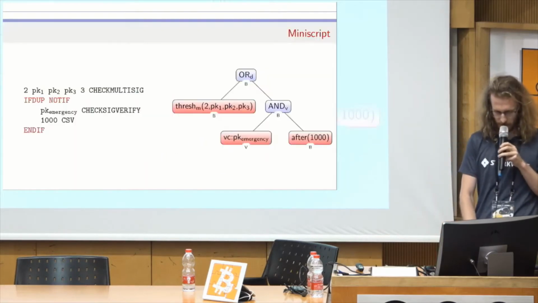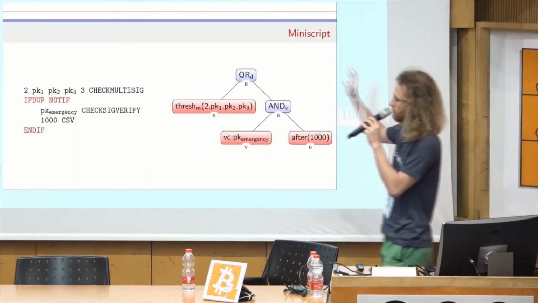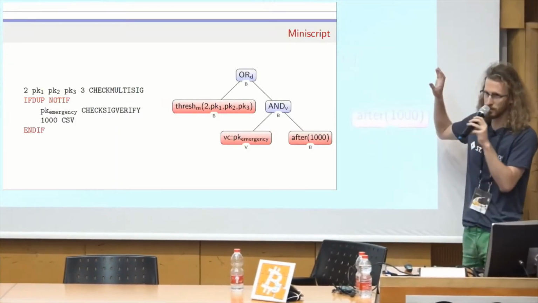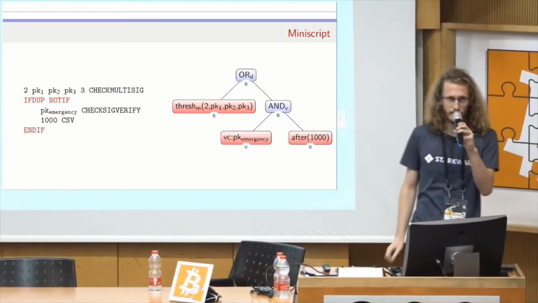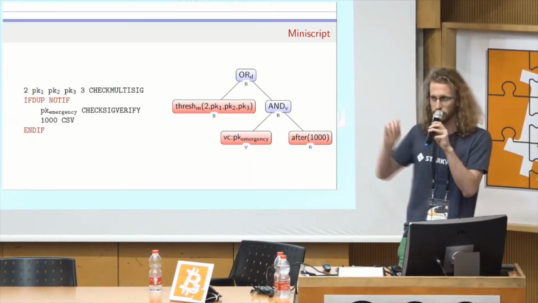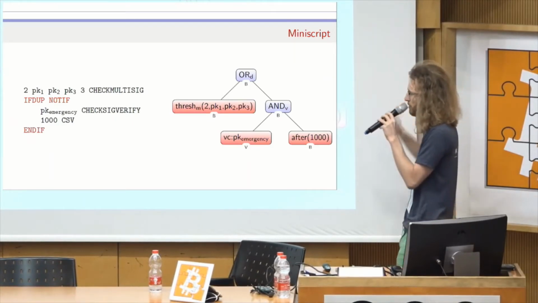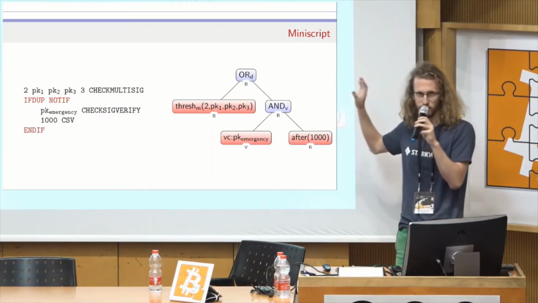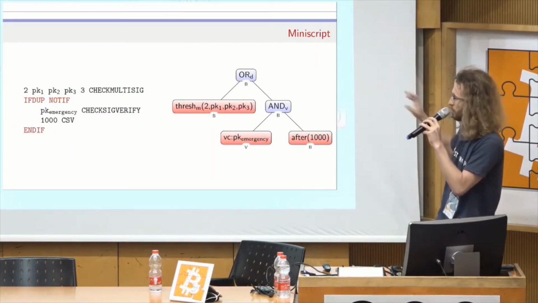So I have one example to show you here of what Bitcoin script looks like on the left, and what MiniScript looks like on the right. MiniScript has a nice string serialization, but basically, abstractly, it's this tree of combinators. And so I'm going to draw this as a pretty picture rather than the string format.